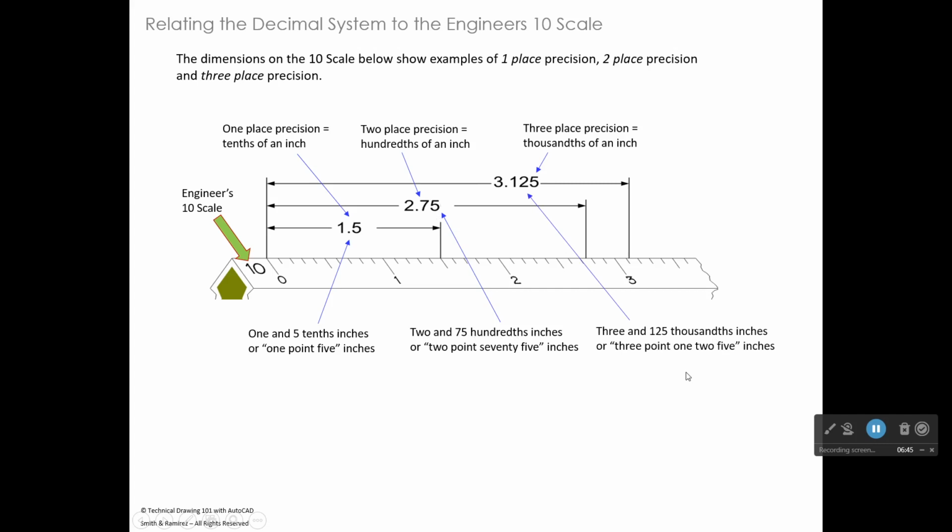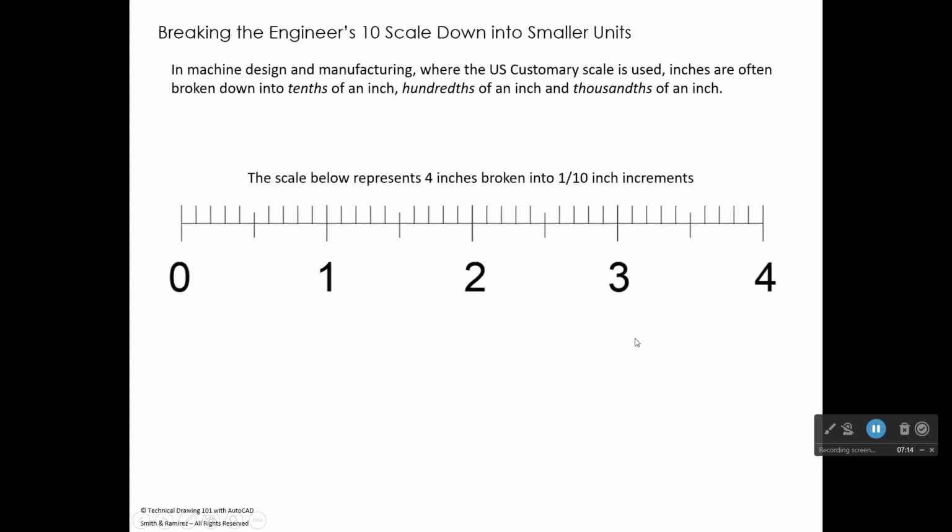Now, this is how machinists talk in a machine shop, and how they refer to everything pretty much in thousandths of an inch. At least in North America. If they were set up in the metric system, it might be different. But in North America, the common precision for a CNC mill or a lathe or something like that would be in the thousandth of an inch setting. And so machinists kind of think in thousandths, and they actually call a thousandth a thou. Okay, so we'll get into that a little bit more.